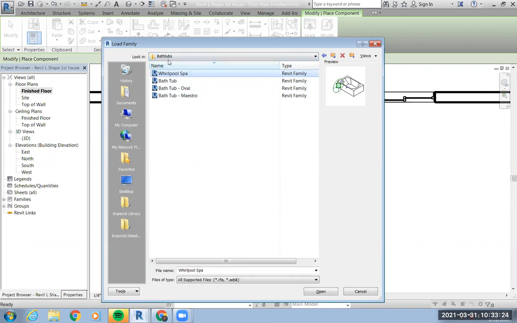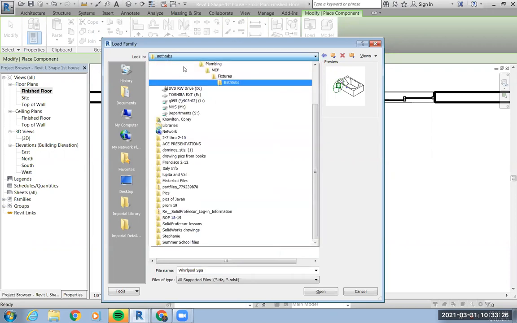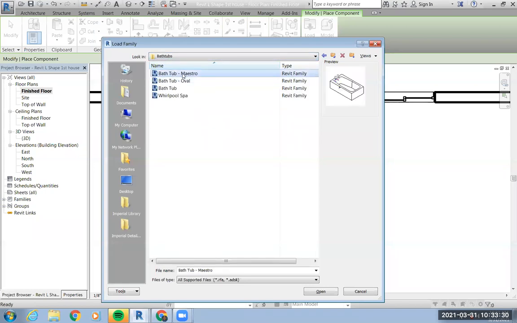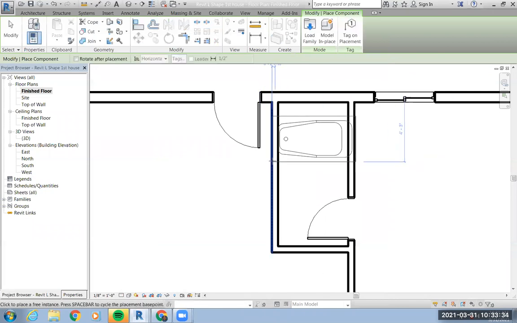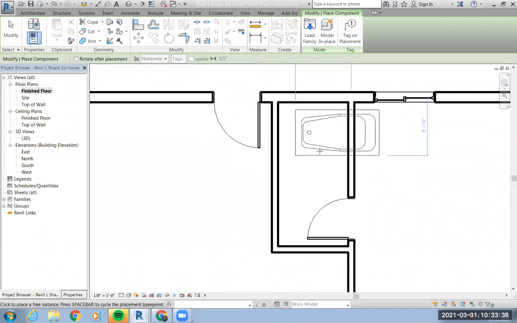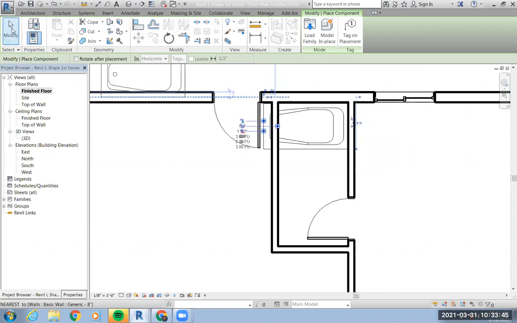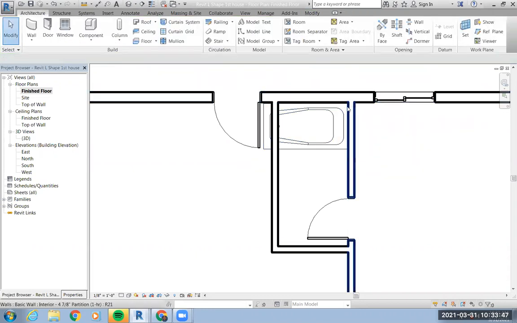Let's see where I went here. I'm going to go with this Maestro one here, open that up. And notice that it doesn't even fit in my bathroom. So what I'm going to do is on this wall right here, this corner, I'm going to align the tub in this corner right here, let it hang over this edge.